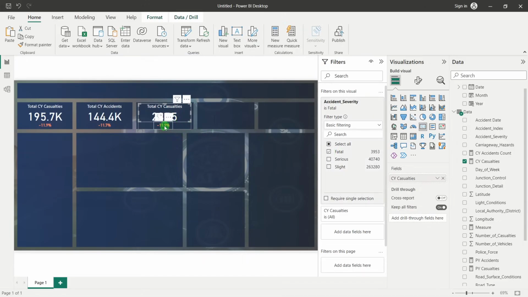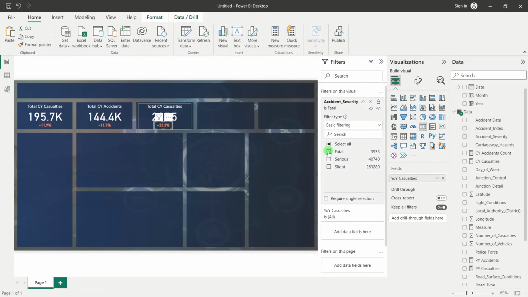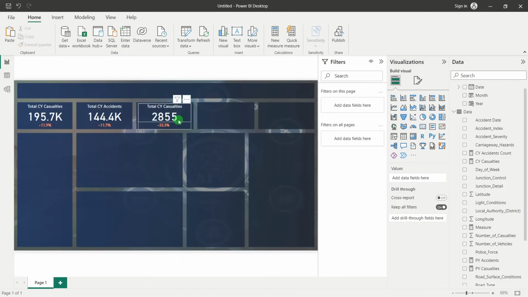Similarly, I will double click on this year on year as well, because we have to change this also. We have to add a filter on this also. So I will take accident severity again, put it on this filter, and choose fatal. So you can see we have got all these values because we are showing fatal casualties only. We don't need to create a new calculation. We just have to add the filter over here. All right. So this is casualties for current year on fatal severity, and now we have to change the title.